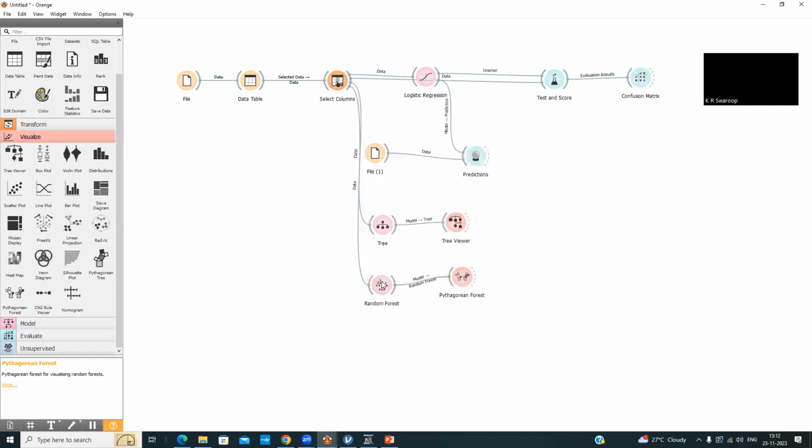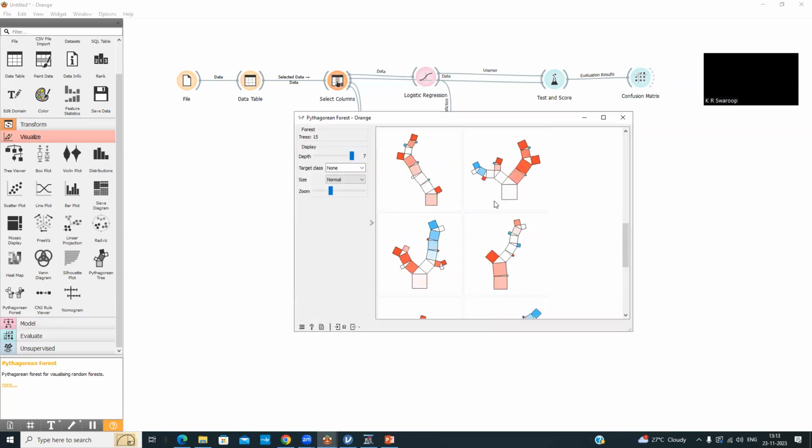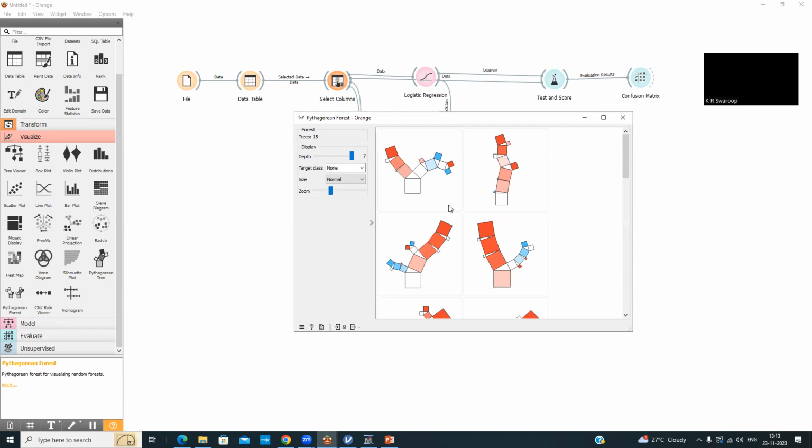If you open the random forest, the number of trees mentioned is 10. That's why it generated 10. If you want 15 trees, you can modify it here, 15 trees, and then close it. Now if you see here, 15 trees are generated. You can count, there are 15 trees.